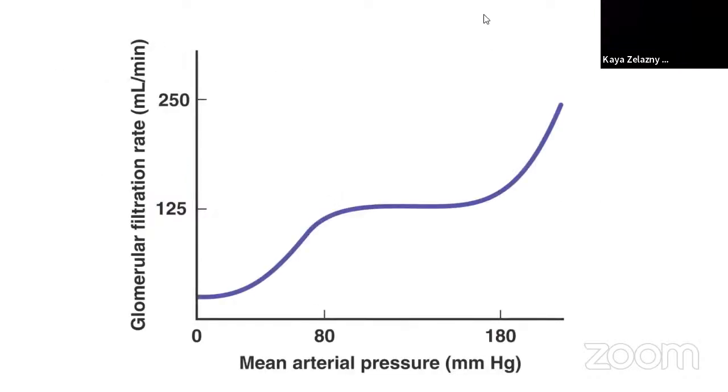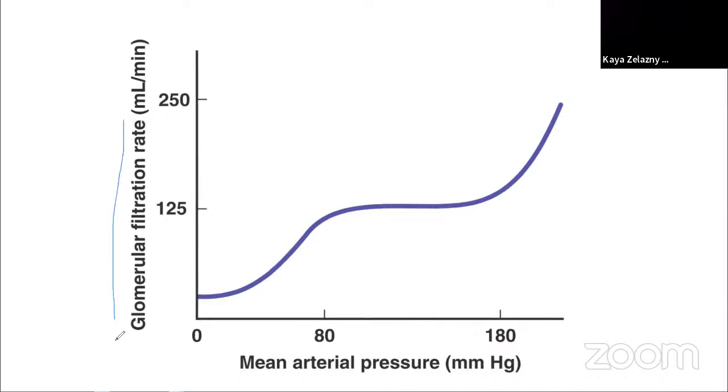So this is a graph of how the glomerular filtration rate, so that's our GFR, the amount of fluid going into the nephron per minute, changes with respect to our mean arterial pressure, which you remember is basically a sort of sideways measurement of blood pressure, right? So we can see overall, as our mean arterial pressure goes up, as we increase our blood pressure, we are going to increase glomerular filtration rate. If you have a higher blood pressure, that means you have more force, more hydrostatic pressure of fluid in those glomerular capillaries pushing into the nephron, right? So that ultimately does increase your glomerular filtration rate.